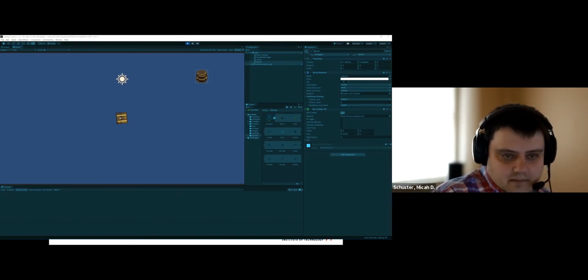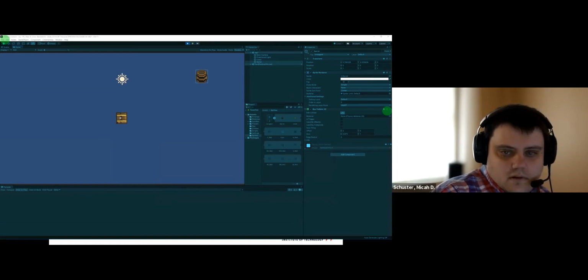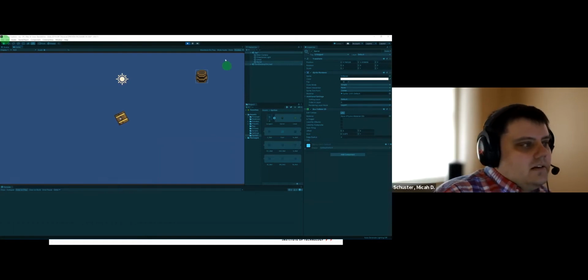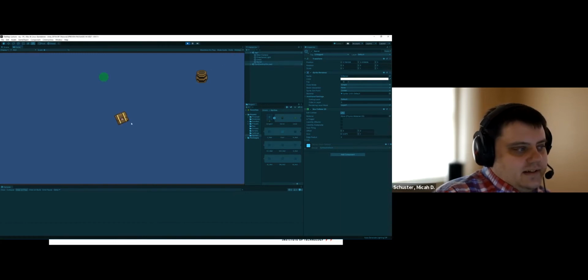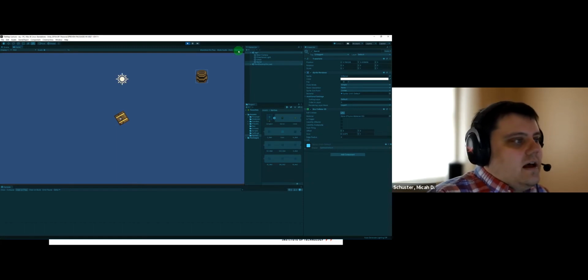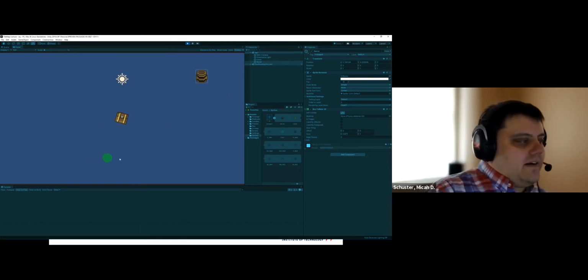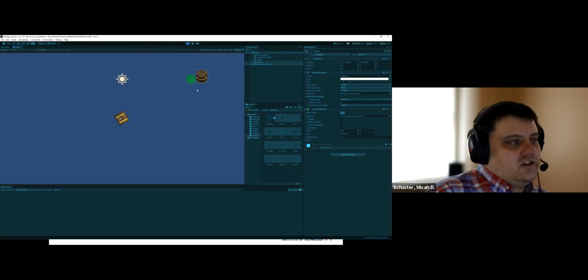Actually, let me grab the pen tension thing here. It's a little bit easier to see. Move some windows around. There we go. Okay. So up here, I have gizmos selected. So I'm in the game view. I have gizmos on. If I turn gizmos off, then it'll look sort of like it would in the actual gameplay. But I want gizmos on because I do actually want to see this collider because we're going to mess around with it. So when I play, I have this chest that rotates, and I have a barrel with a collider on it.